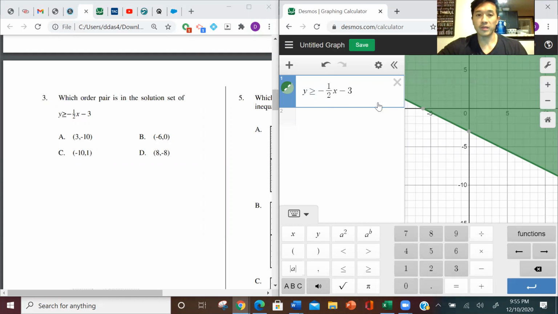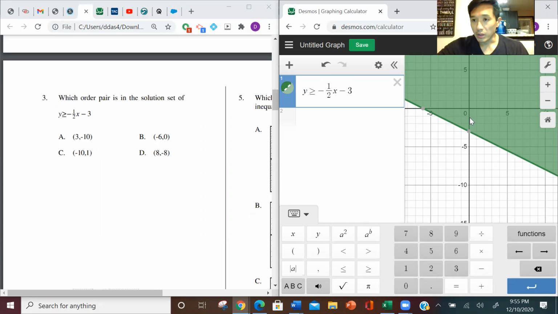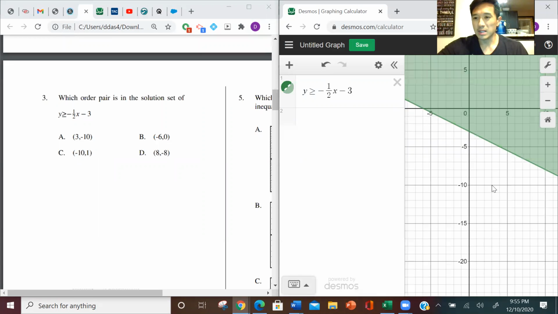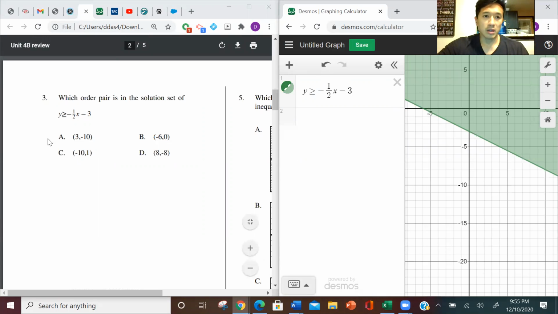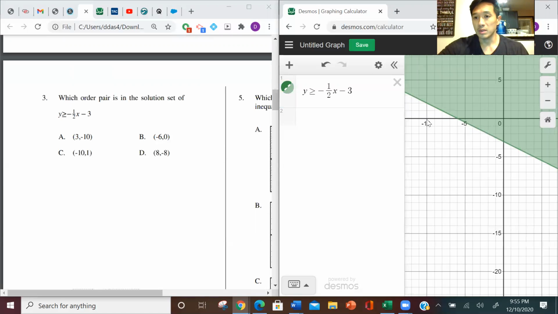So that's my graph. Now I plot the points, 3, -10. I go over 1, 2, 3, and all the way down to -10. Looks like that's not a point that's going to be there, so cross that one out. Next, -6, 0. Oh, I got a possible point right there, so that's probably going to be the correct one. Check the other ones. -10, -10, 1. -10 going up 1, that's right over here. So go and check your answers and see which ones they are. But it's only going to be one answer, as you just saw.